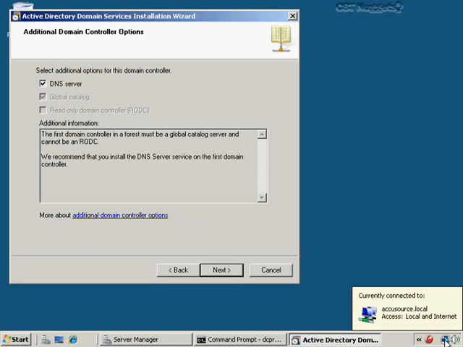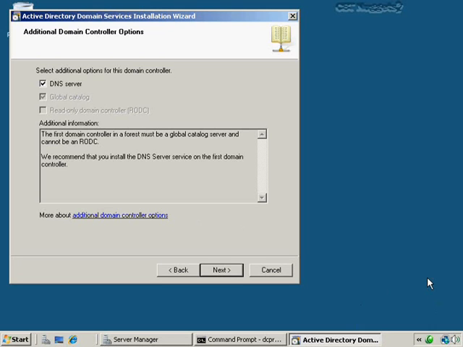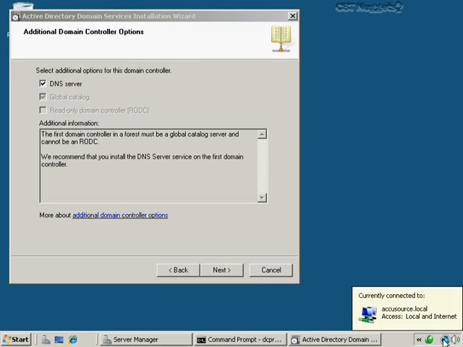The alternative there would be a DHCP address, which would be dynamically assigned, and that means that my IP address could change, from one week to the next potentially. It doesn't actually happen very often, but it could happen. And if that address changed, then it would cut off service from this domain controller, and then my clients would not be happy. So what I'll do is to change to a static IP address.